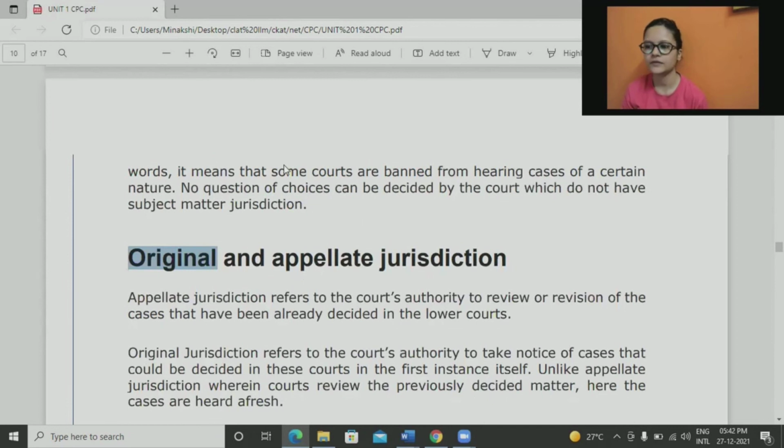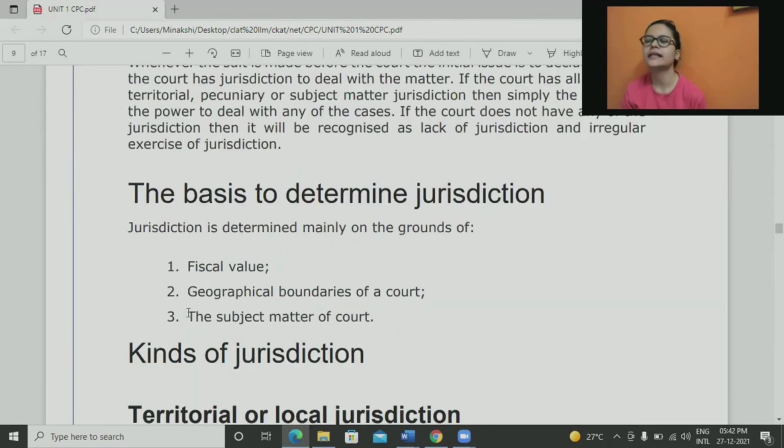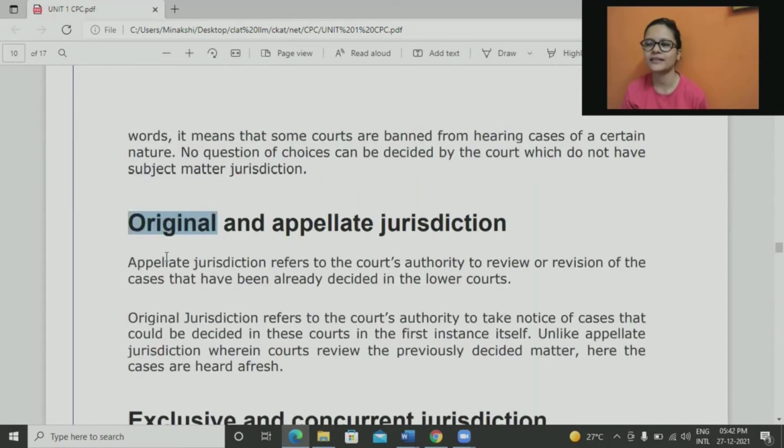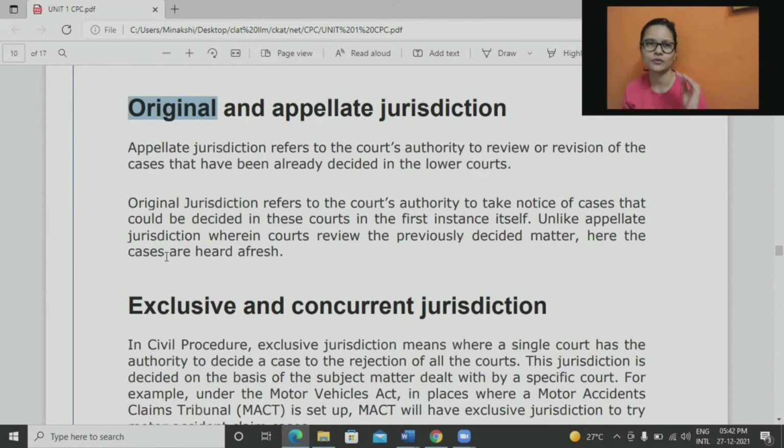Territorial, subject matter. Yeah, and these are other kinds. These are the main jurisdictions that we talk about, but these are some additional things which are used. When filing a case, usually those 3 are the main things that we consider. These are additional classifications in order to understand the powers and functions of the court. Main bases are those 3, and other than these are additional. If you want, in that list you can mention those 3 first, and after that you can mention these as well. No harm in that.